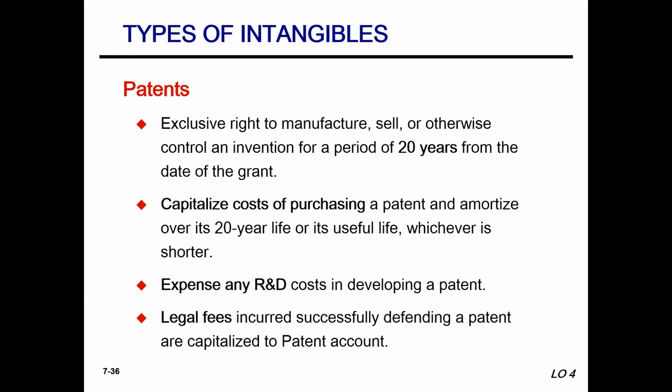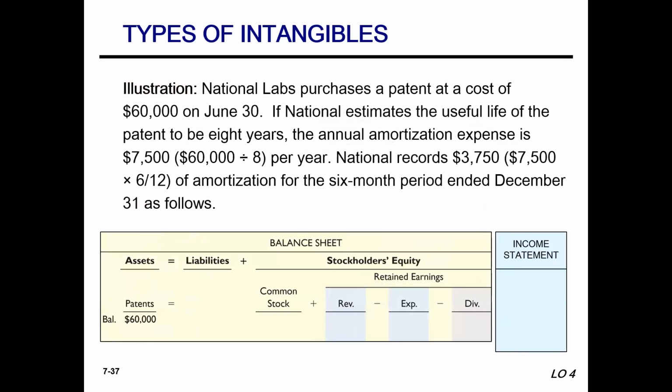This just goes through the types of intangibles, some of the very common ones, the patents. It depends on some of the patents. I know a lot of pharmaceutical patents are very short-lived because science and research happens so quickly that new things are always found. So they don't tend to have a very long shelf life, especially with lots of research and development.